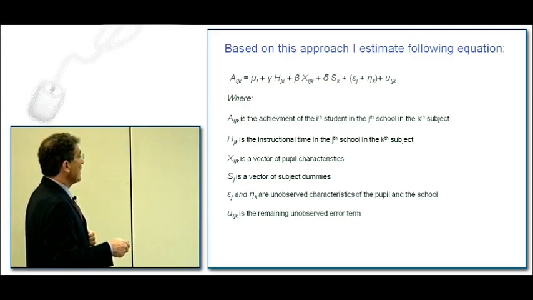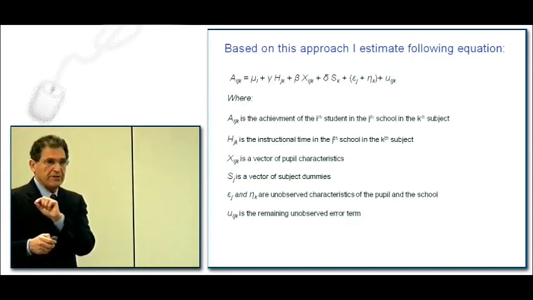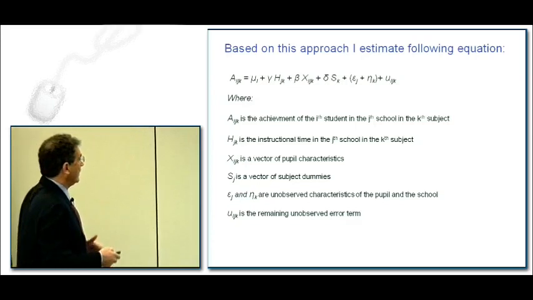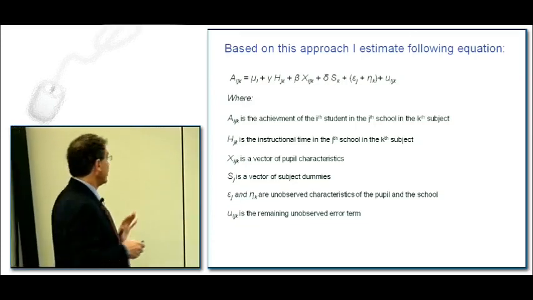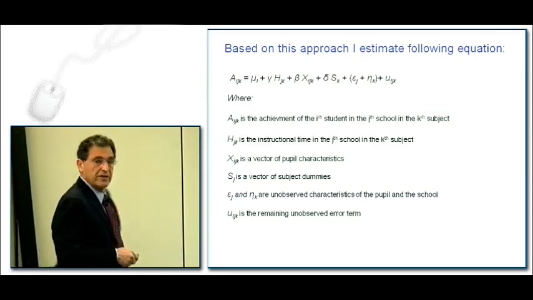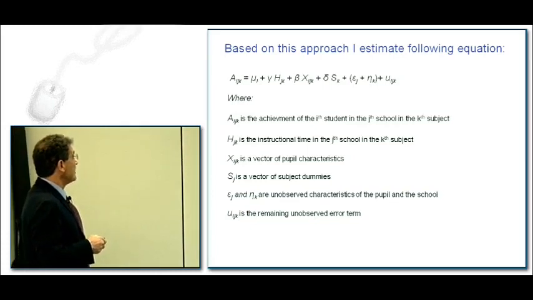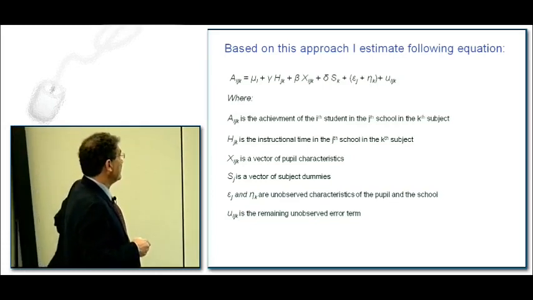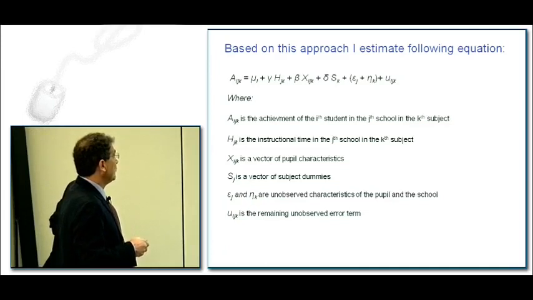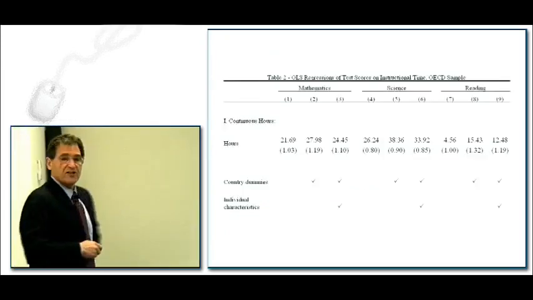Okay? You see here that I don't have JK, okay? J and K, which is specific ability of the students by subject. That I cannot do anything about, and this is kind of a threat to this identification. Okay? And UIJK is the remaining unobserved error term. It's a very simple model to estimate. Okay? You can estimate it first as an OLS without the student fixed effect. You can estimate it without the pupil characteristic, and you can estimate it with a full specification like this. Okay? So let's start with the results.